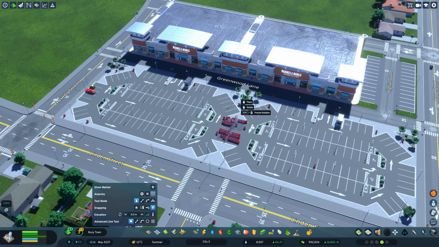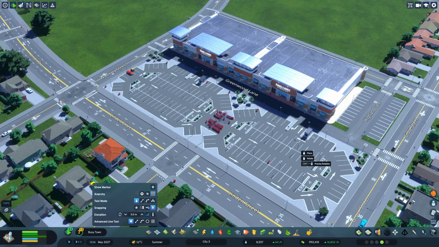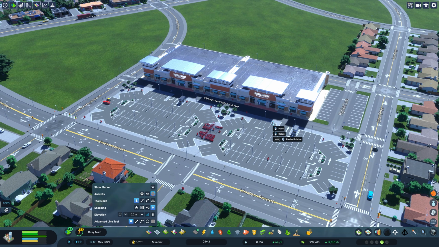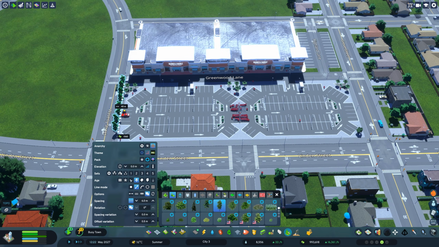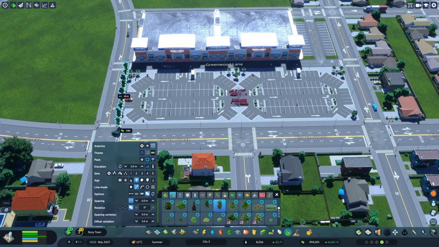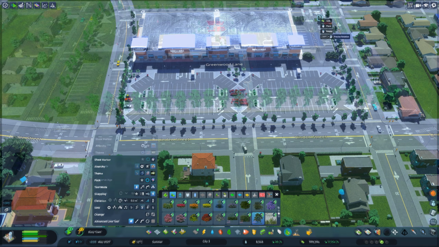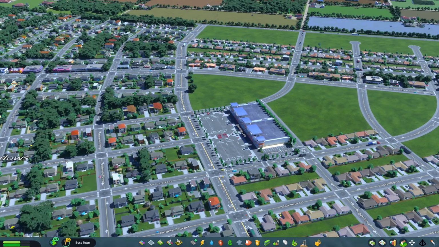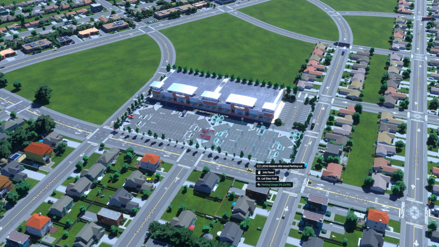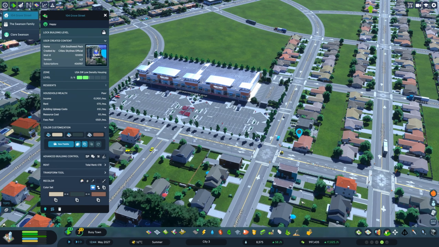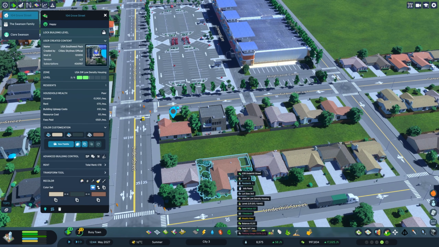Of course, we have to scatter some of these around, because for whatever reason, no one wants to put their cart away. Finally, I have committed some crimes here. I'm going to hide all of it up with some trees, and you won't even be able to tell the difference. And there you go. Now you can sleep at night knowing that Barnes & Noble's is protecting you. I can already see the value of these homes skyrocketing.